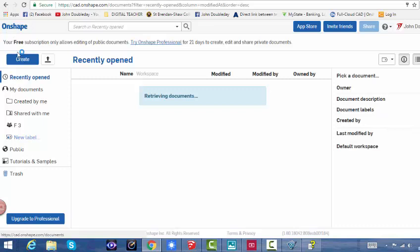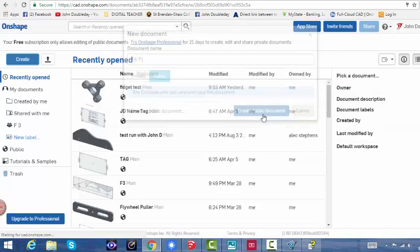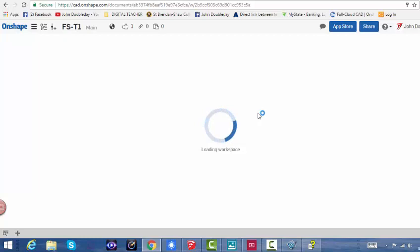So this is just the stuff that I've been working on. So we create a new one, call it Fidget Spinner T1. Public document. Yep. It's online, so it takes a while to load up.